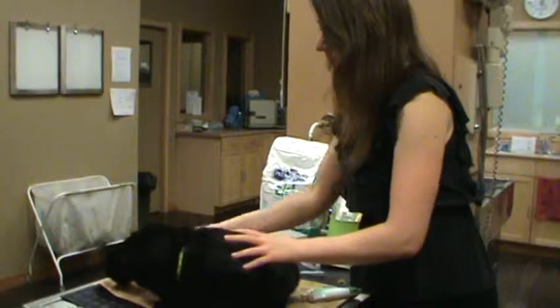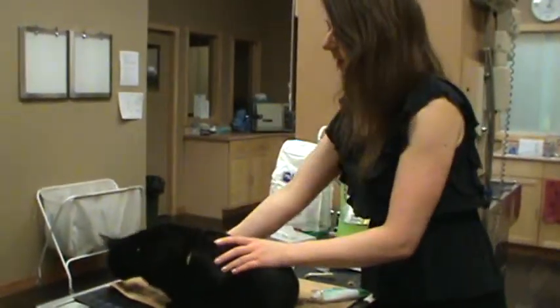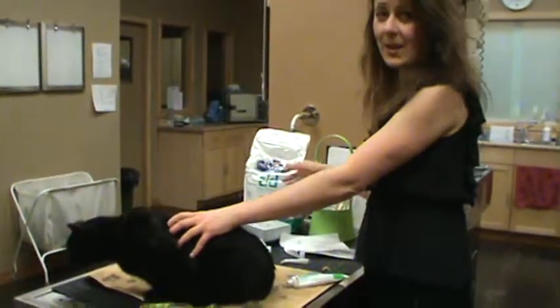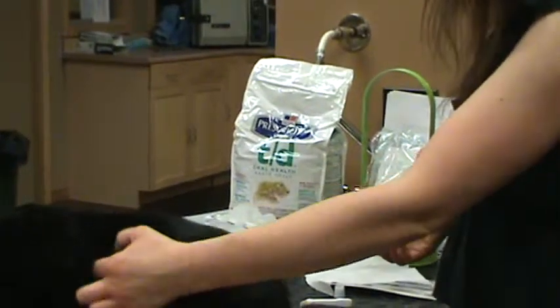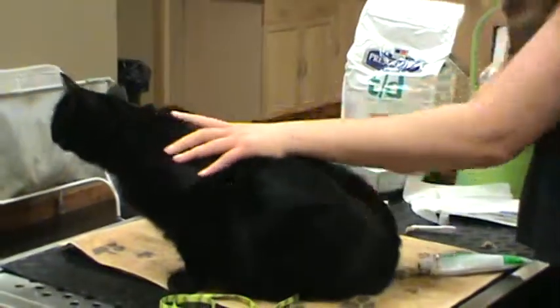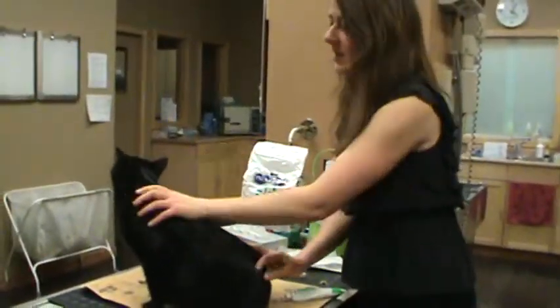It should always be a positive experience. You can feed them little cat treats that are healthy, like veterinary recommended cat treats. Or you can feed bits of the proper prescription diet food that helps break down bacteria as they chew — that's really good for long-term maintenance of their dental health. There are also other types of chews and even toys that a cat can chew that will help clean their teeth.